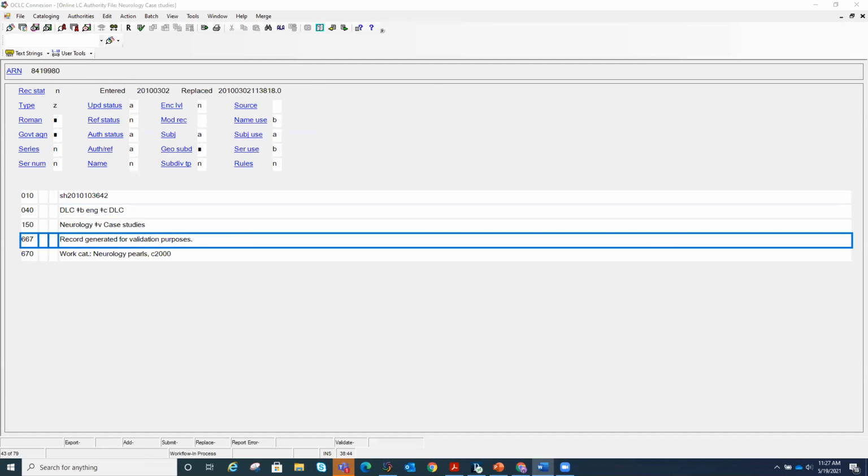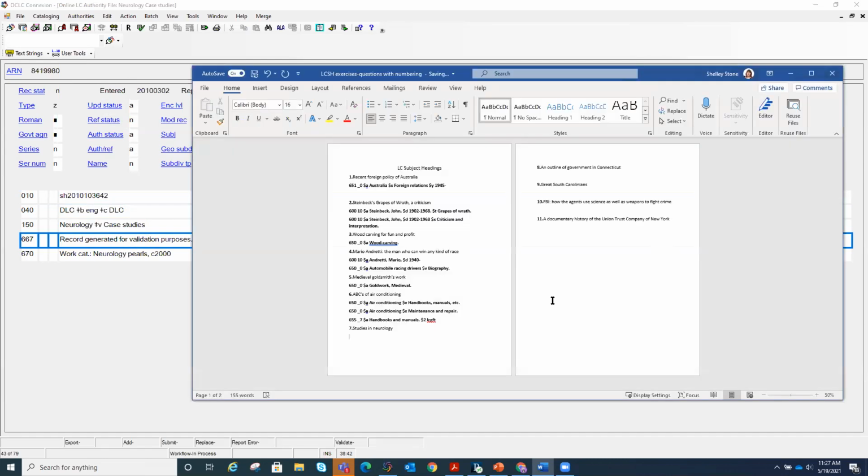I'll bring this back over and type it in. So we want to use a 650 with the second indicator 0, neurology, subfield V, case studies, period at the end. And if I have any typos, I'm sorry, I'm just typing quickly.